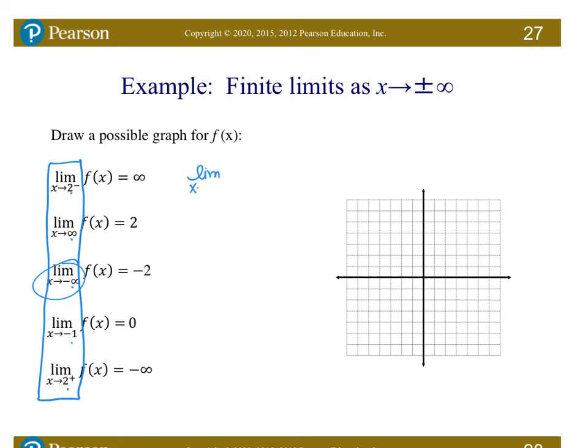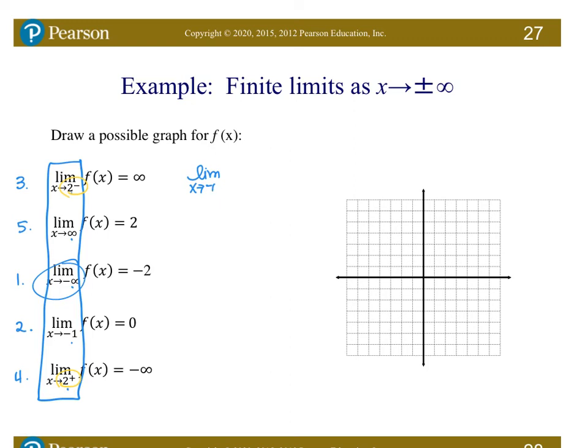The limit as x, so it's like you number them, right? This is going to be number 1. After negative infinity, if I'm thinking in order, from left to right, this would be number 2 because it's -1. And then I've got a 2 minus and a 2 plus. So the one that would come first would be this one. That would be number 3. Then number 4. And then finally number 5. So I would think of them in order.